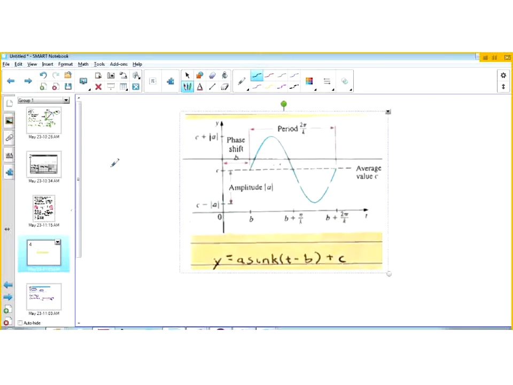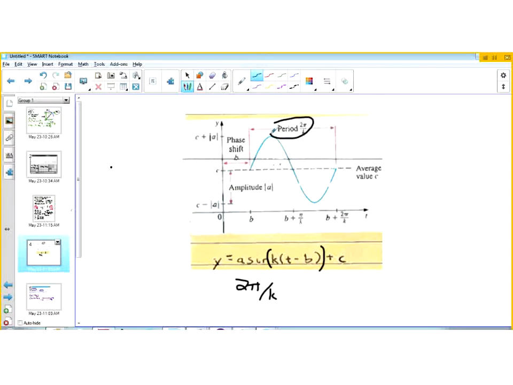All right, so let's consider this blue curve, which is the graph of a generalized sine function, y equals a sine of k times (t minus b) plus c. So what's going on here? Well, what we've graphed prior was essentially c equals 0. Now when you add this constant, the period is still 2 pi over k, and that's stated here.